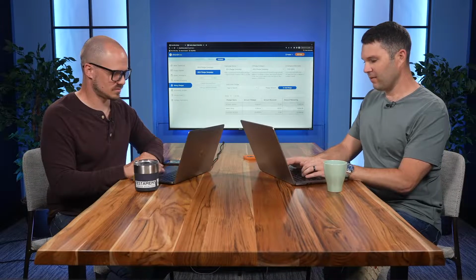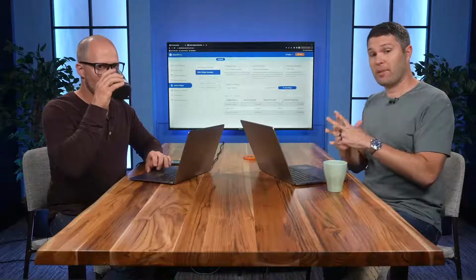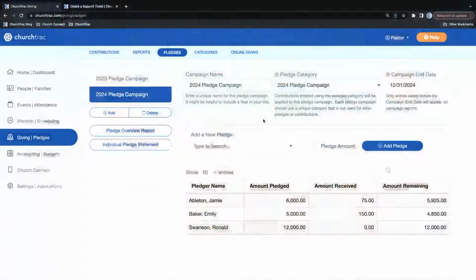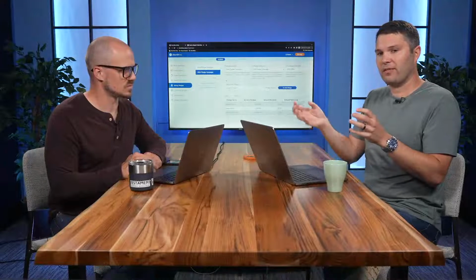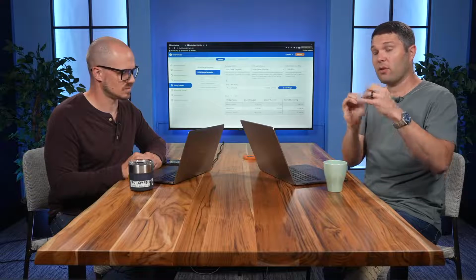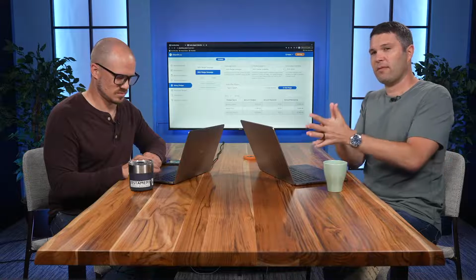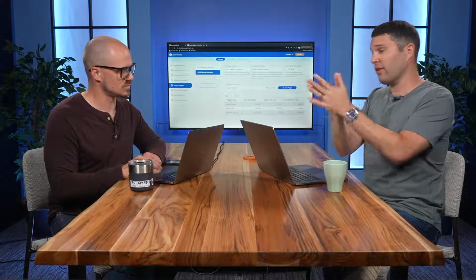Yeah, and anytime you want to see exactly who gave to your pledge, I just want to reinforce, you go to that pledges tab, and you select that particular campaign. And just to reinforce, every campaign has its own unique category. Yes. And so you do need to create a specific category for a specific pledge, so that way you can keep track of your pledges. There are no sub pledges or subcategories with that. Yes, you can use a subcategory for a pledge, but there is no deeper level than a subcategory. You have category and then subcategory.